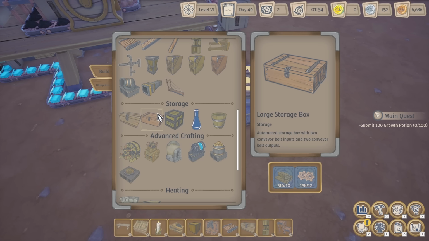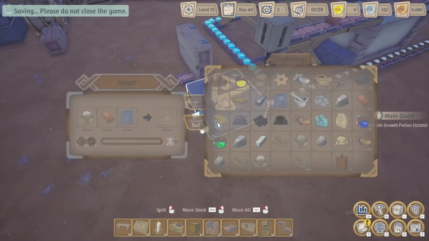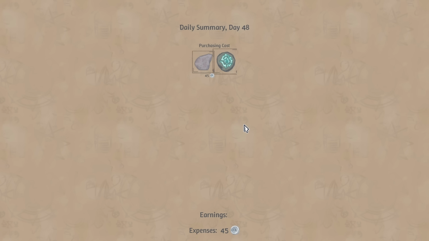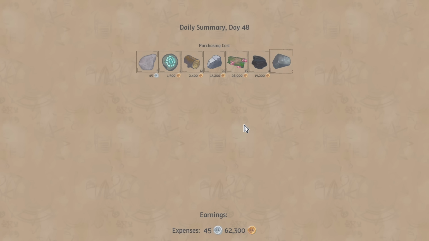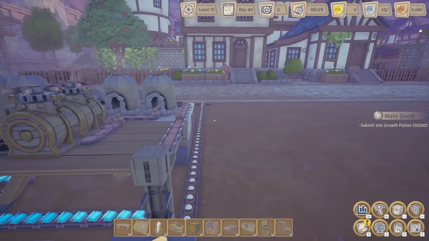That's going to take a while. That's going to take a long while. It's definitely unbalanced, and we'll be building... Oops, that's the end of the day. The expenses are pretty big. Oh, there you go. Well, we've started making them. They're not fast, but they're being made.